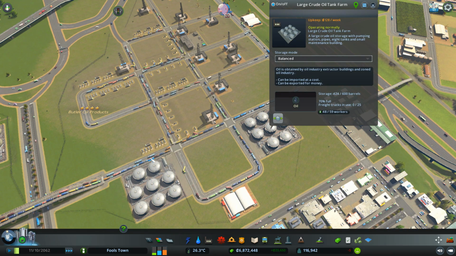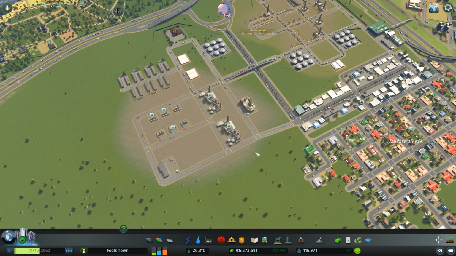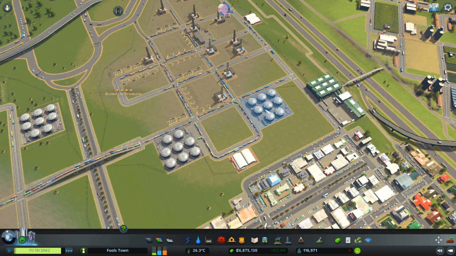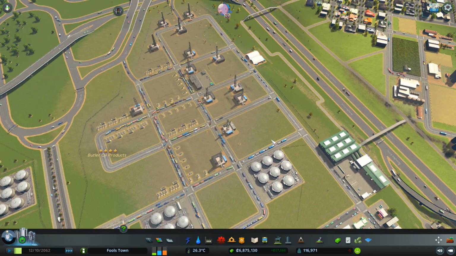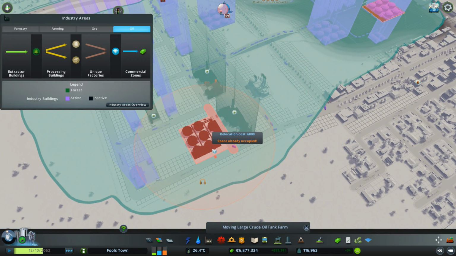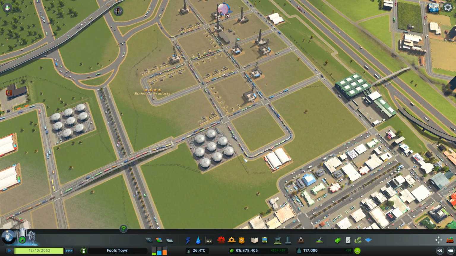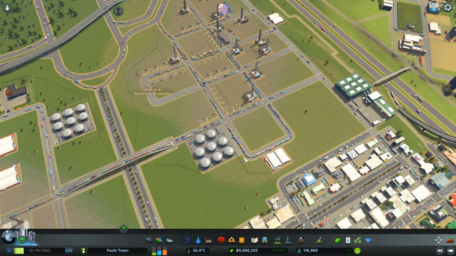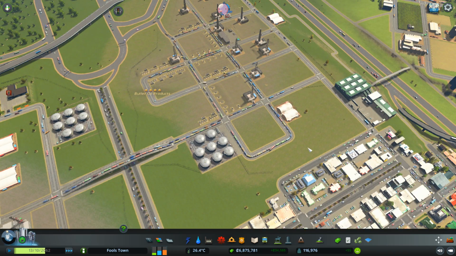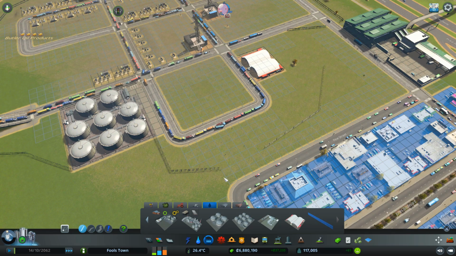Crude tank. Where's this one now going? Large crude. Okay, so they are going to all that. So it's probably best if I had these not so close together. If I move this one over here. There we go. So if I move that one over there, then it kind of just spaces it out slightly, doesn't it? Place that one there. Puts gaps in my fence now, doesn't it?